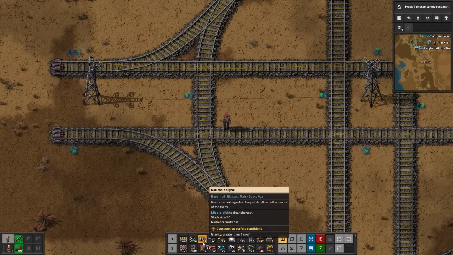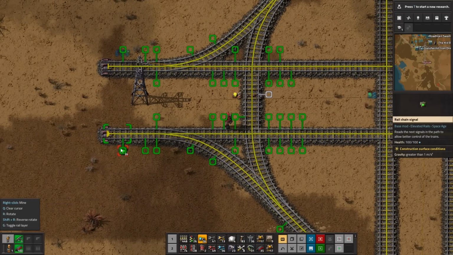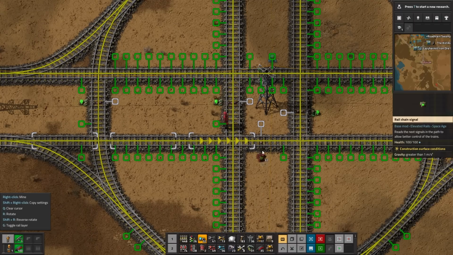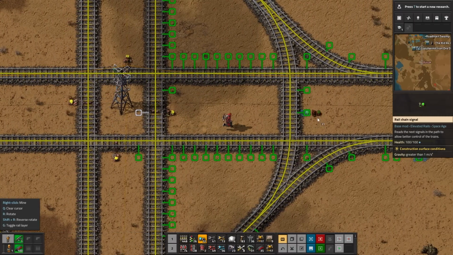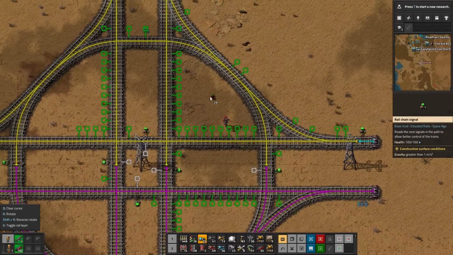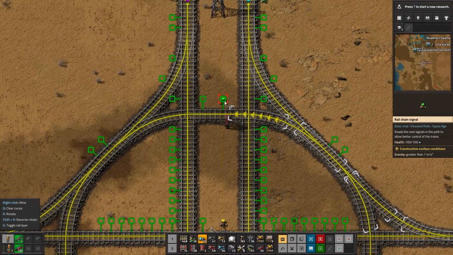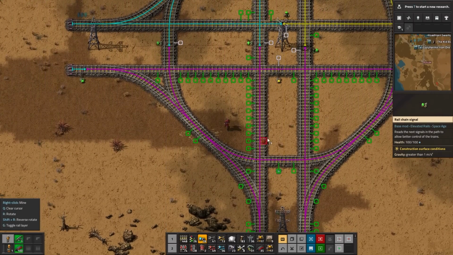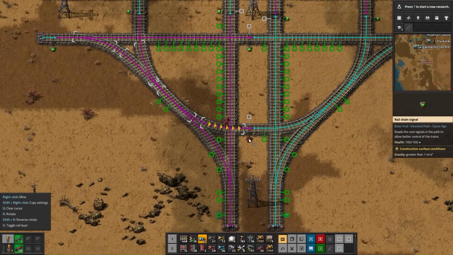Right, nice. Now we just need the entry signals. These will always be chain signals, so that no train will ever enter the roundabout without having a valid exit route. Otherwise, you can very easily completely deadlock your whole rail network.